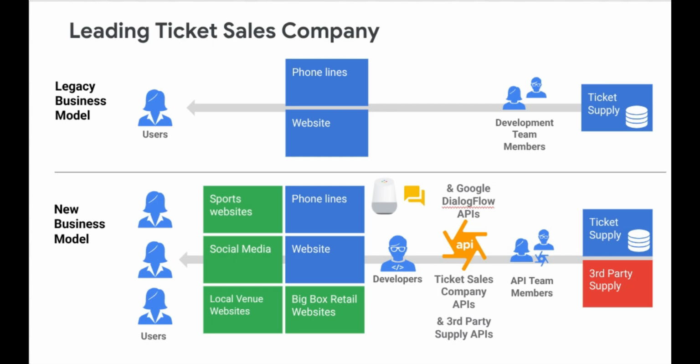Of course, we can also talk about Apigee in terms of various new business models that can be used associated to our APIs. So here's an example from a leading ticket sales company. This is an example where the value creation evolved over time. They started out with their traditional business model of selling tickets. The development teams would help create the applications that allowed their sales reps to sell the tickets online and fans to go to their web and mobile apps to purchase.